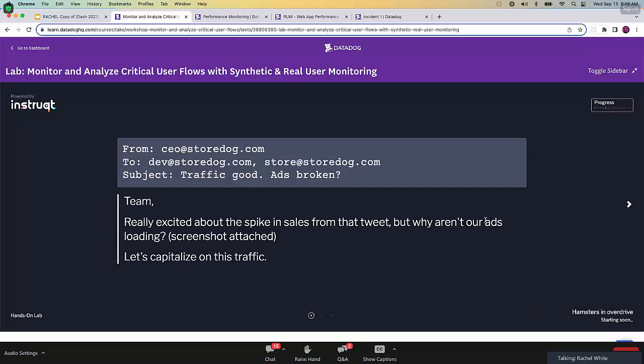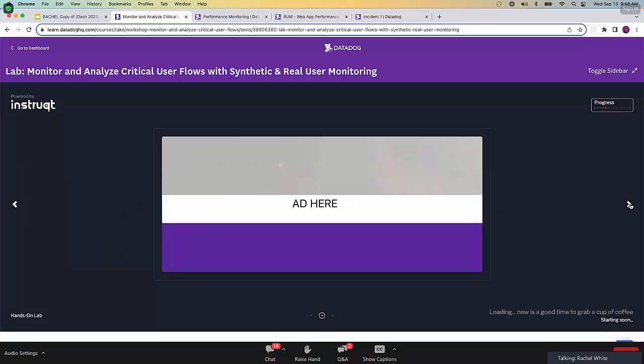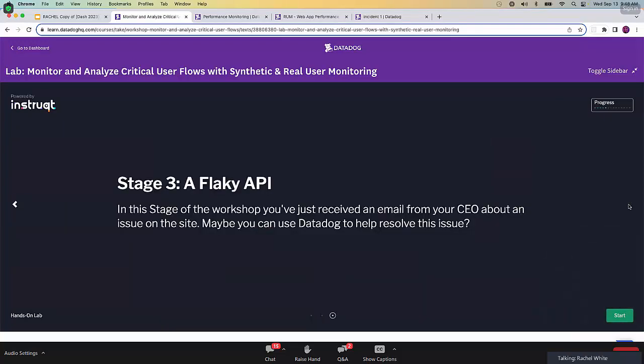Let's capitalize on that traffic. So traffic good, ads broken. This is a screenshot of what the CEO is experiencing. And so now we're going to try and troubleshoot that flaky API.